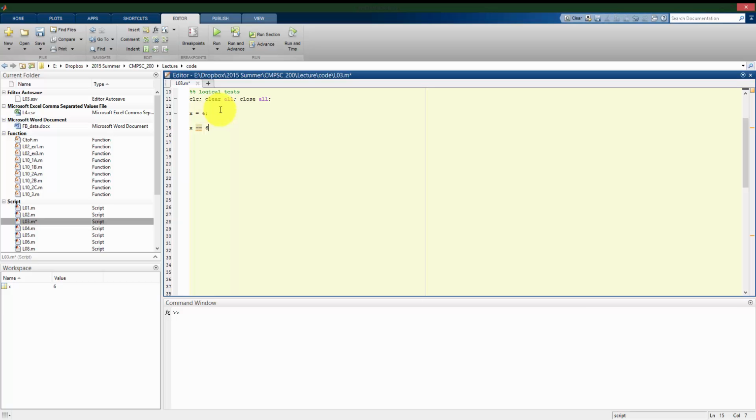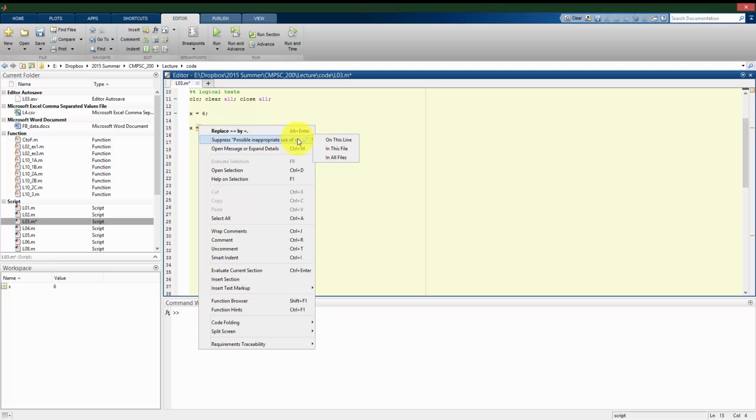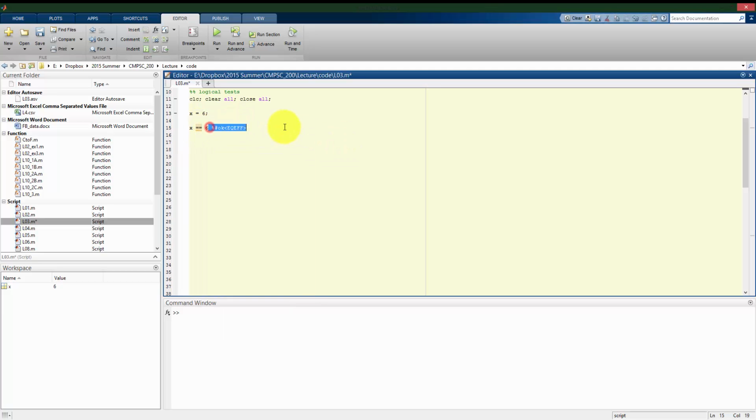So in this case, I'm going to ignore the suppression. Just get rid of this for now. So what we expect is, because I'm assigning the value of 6 to x, when I then do the comparison here, it should return 1 for that being true. And indeed it does. One thing to note here is that for the comparison, I'm using a double equal sign in line 15, and in line 13, where I'm assigning a value, I'm using a single equal sign. So again, double equal sign for a comparison, a single equal sign for assigning a value.